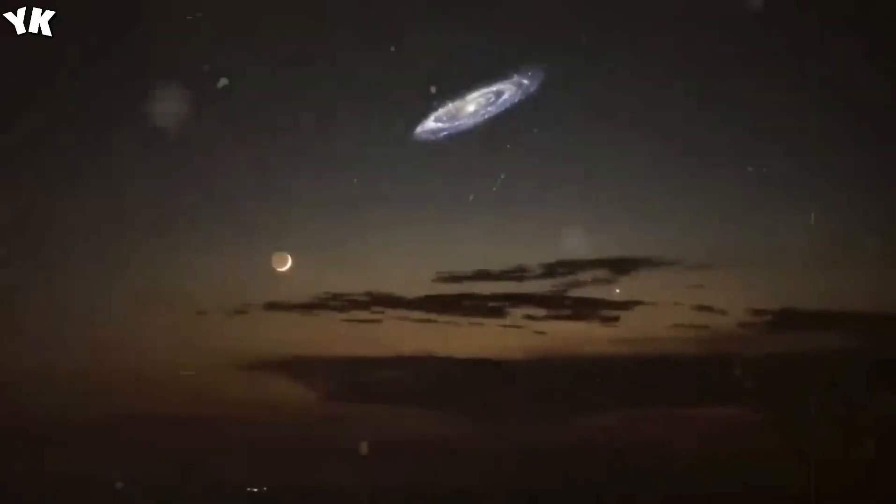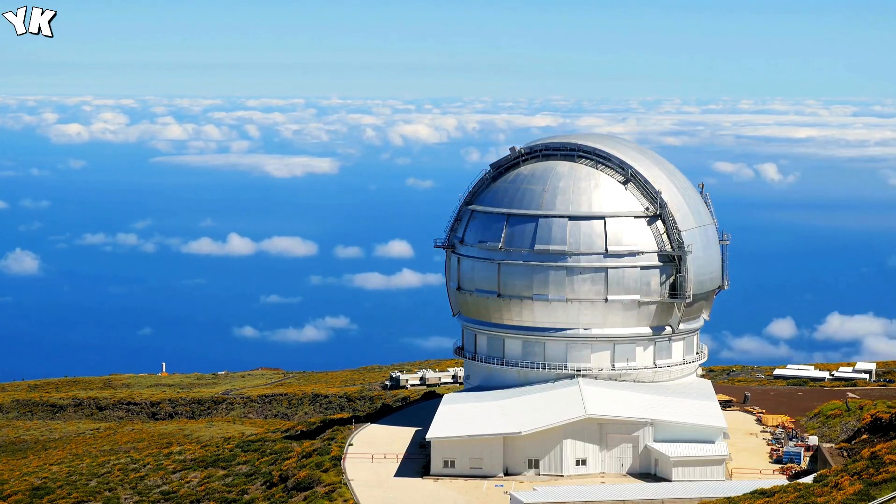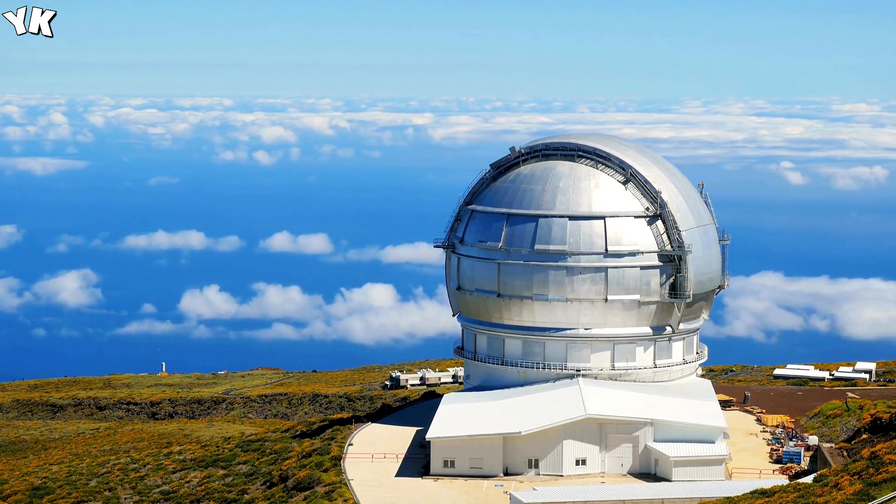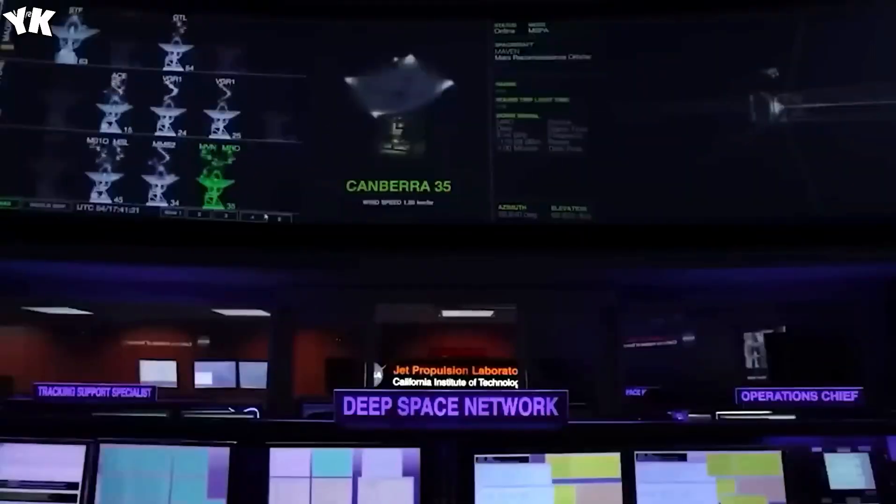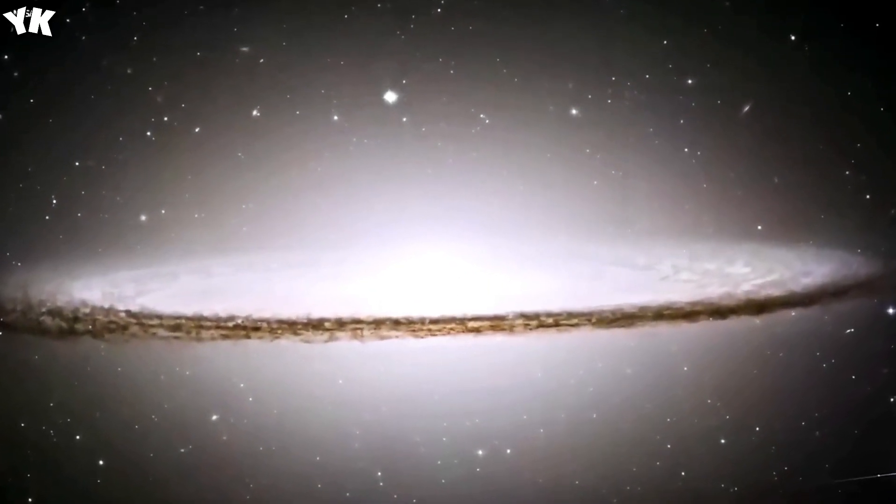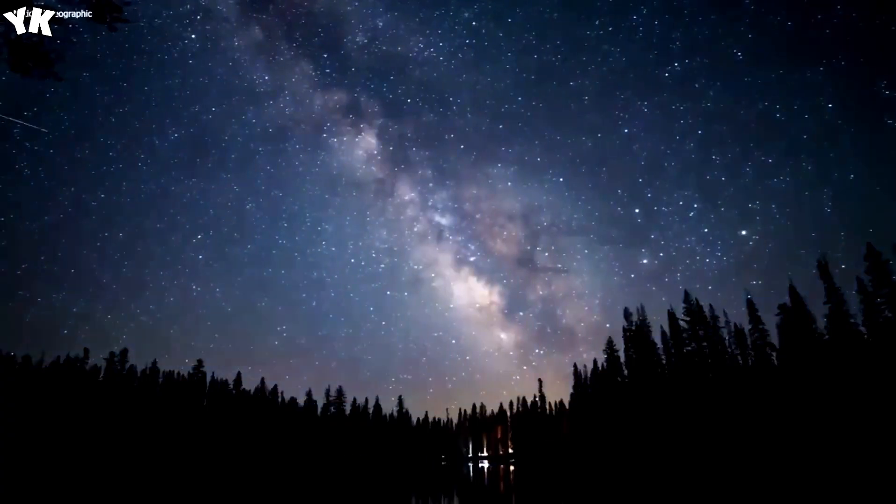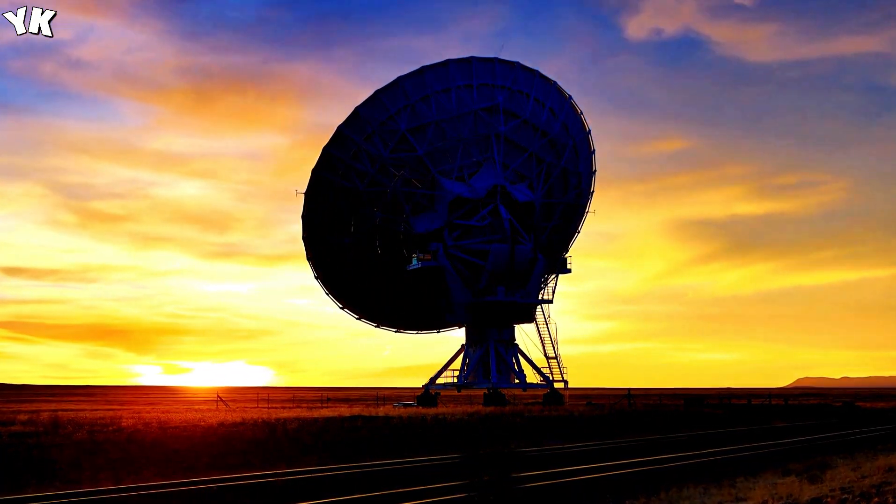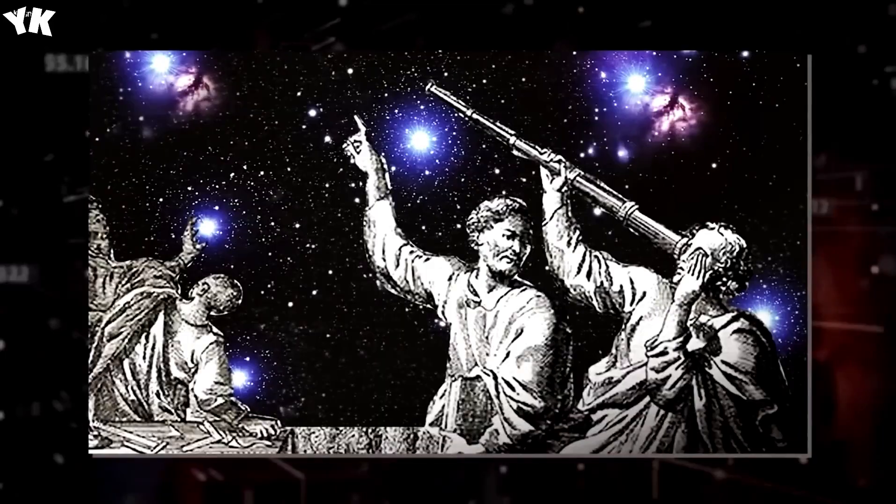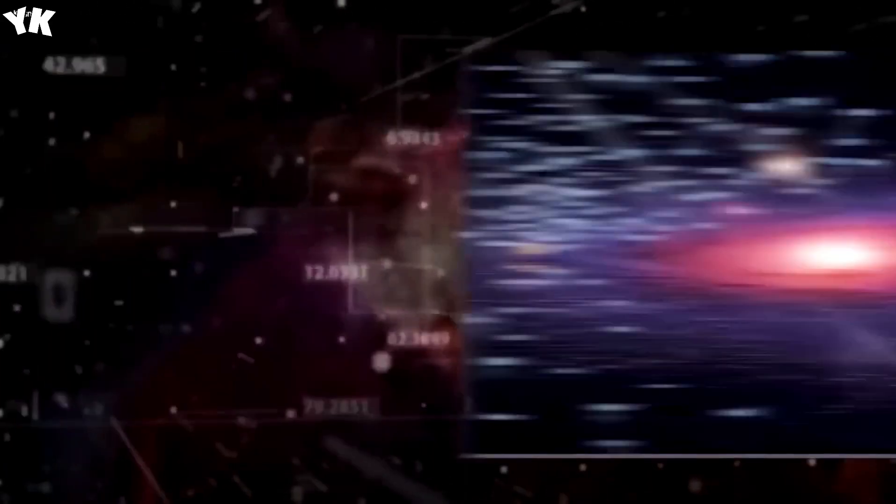Persian astronomer al-Rahman al-Sufi was among the first to observe Andromeda, describing it as a small cloud. Over time, advancements in telescopes and scientific understanding led to the recognition of Andromeda as a distinct galaxy. The name Andromeda was not bestowed upon the galaxy until the 19th century, prior to which it was simply referred to as M31. Even though the name has been changed to Andromeda for quite some time now, you might still come across the designation M31 in certain space journals.